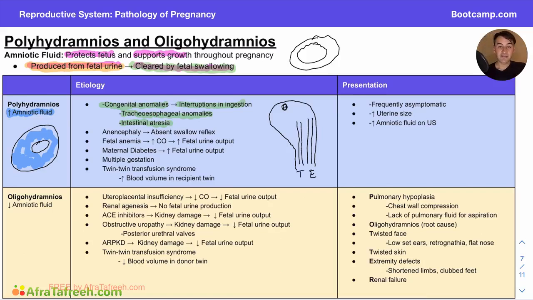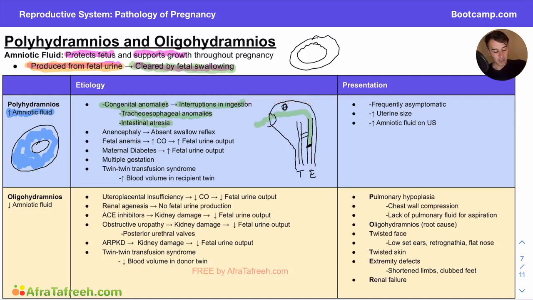What happens during development is we can have abnormal connections. We can have a connection between these two structures, or we could even have a blind esophageal pouch where the esophagus only develops so far down and then it stops cold with a layer of skin. Essentially these GI anomalies are going to prevent the fetus from ingesting amniotic fluid. You can imagine that amniotic fluid could come in here to the esophagus, but it would get stopped up by this GI anomaly and it wouldn't be able to continue.